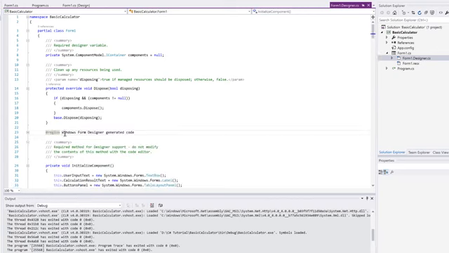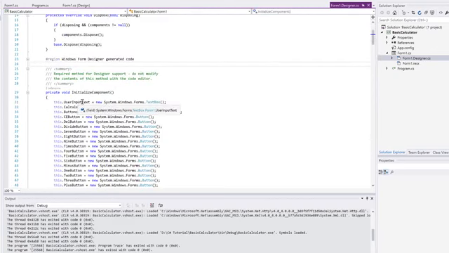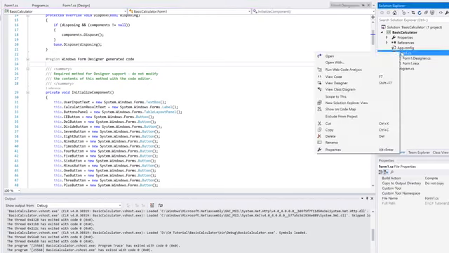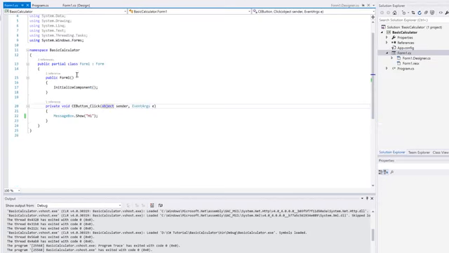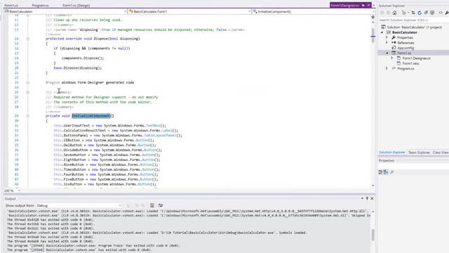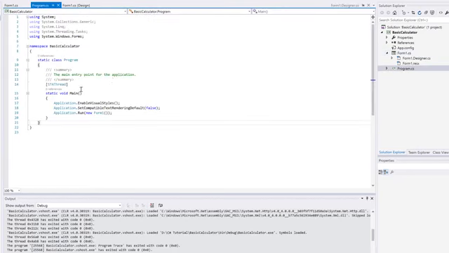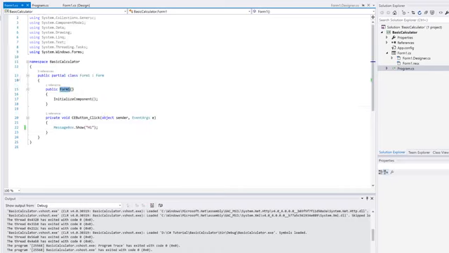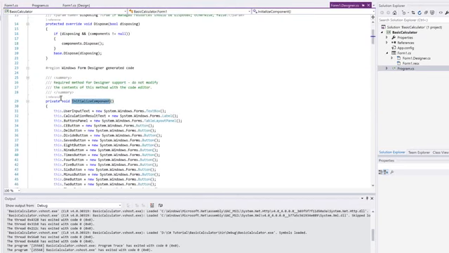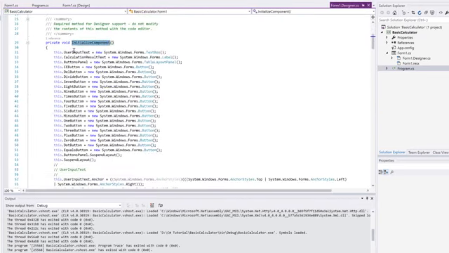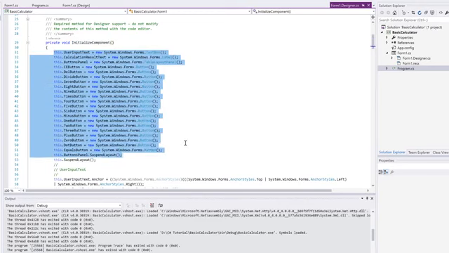And then if we go into this region, you can see InitializeComponent, which if we go to the Form1.cs class, you can see the constructor, when it's created, calls InitializeComponent. And that function is inside this auto-generated class. So when Form1 is created in the program here, when we do new Form, this first goes into the constructor, which then calls Initialize, which goes into here, which then effectively instantiates all of these variables.